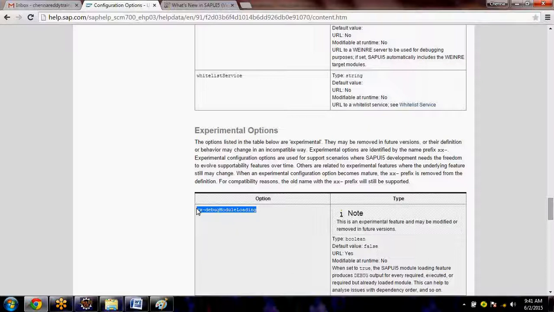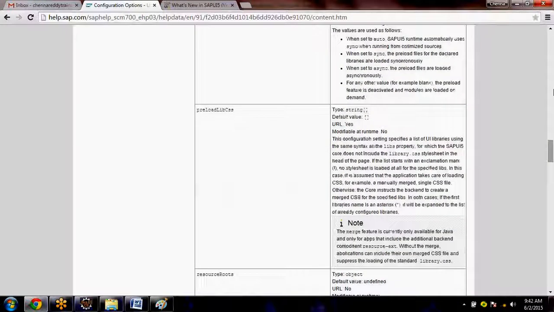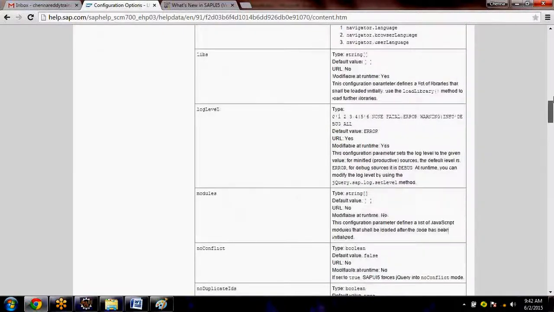You cannot go and complain, because they already said it is an experimental option. 99% it will work; if it is not working, you don't have the right to complain. But if it is not working in a non-experimental functionality, then you can very well complain and they will respond to you. That's fine. Now come here. This is what I was trying to say: these are the list of the configurations available.